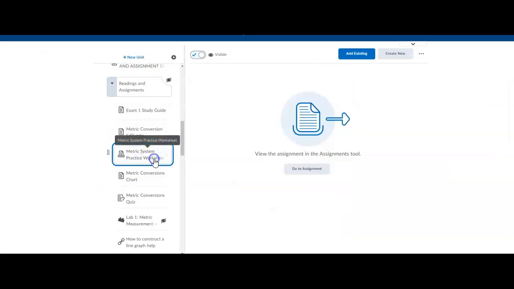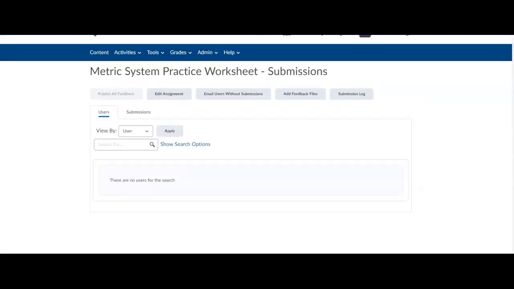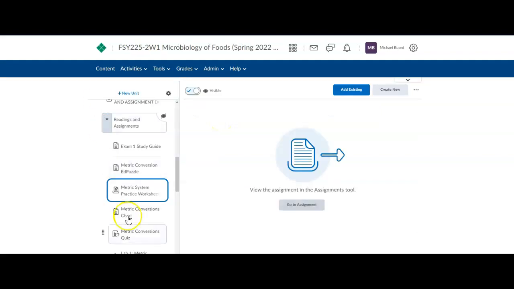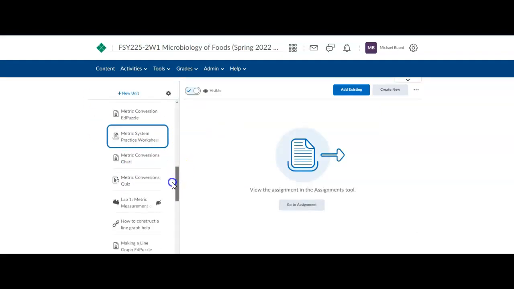All right, so then you would go do an assignment. Since you've watched an Edpuzzle on it, you're going to go to the assignment. It'll look a little different than this because obviously I'm the teacher, which is why I get this view. But there'll be an assignment that you will have to perform, and you will submit it to D2L, and then I will grade it. So that's how this works. Down the line, down the line, down the line.